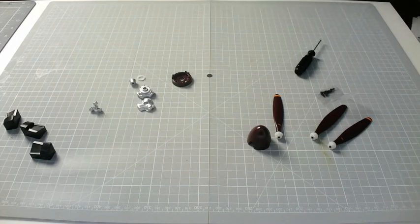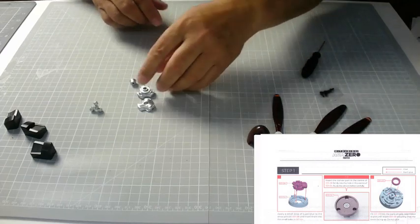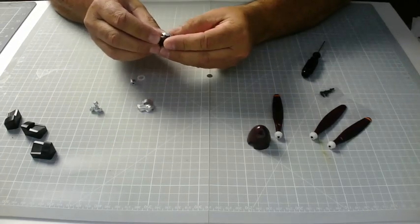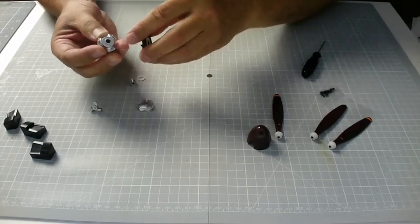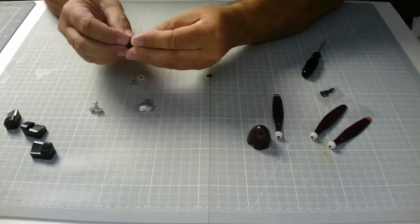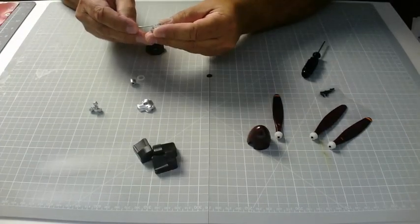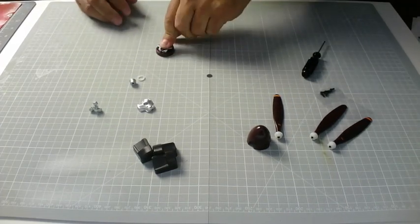Anyway, first thing we need to do is take 00104 and this piece, and basically that goes in there somehow through there. Clips into place there like so, and we need to glue that in place on these three pegs here. It is obviously evenly spaced out because of the propellers. So first of all, we need to glue it. I need to give that a minute or two.